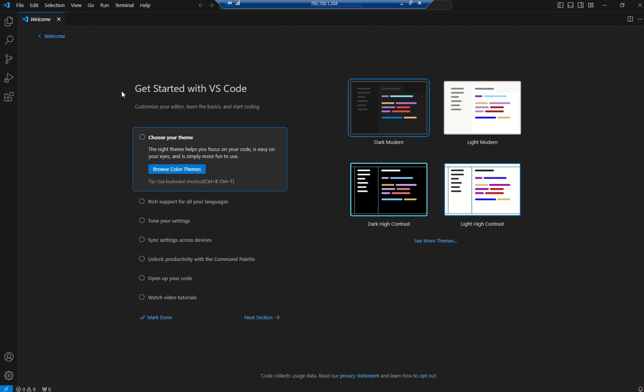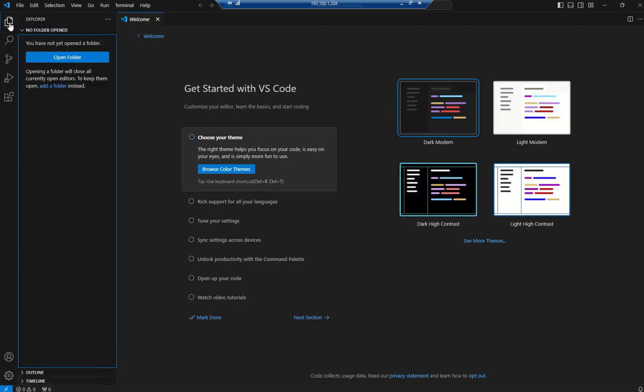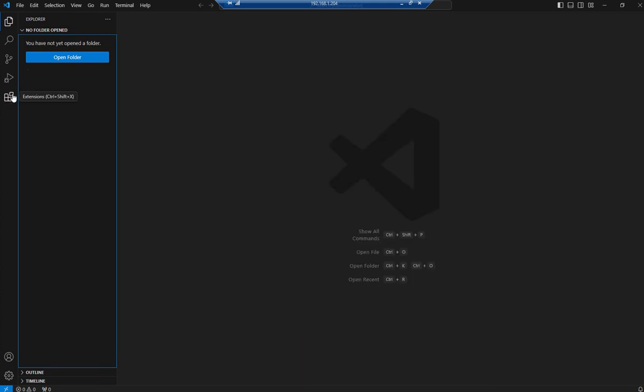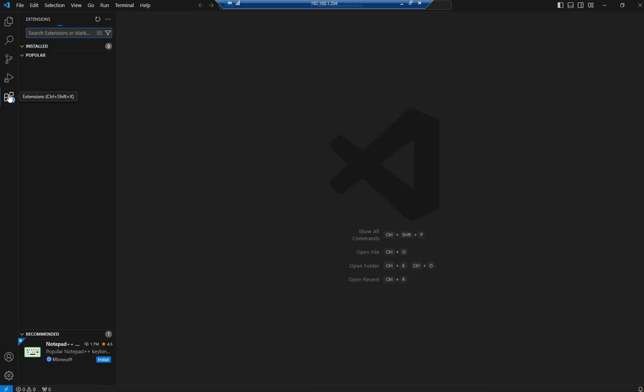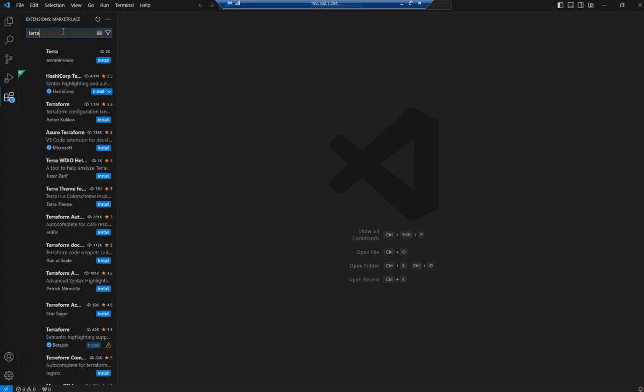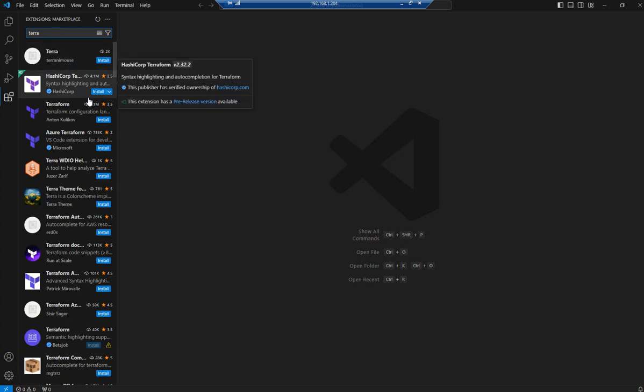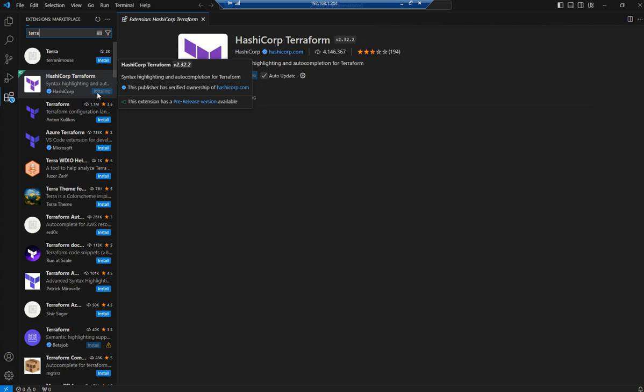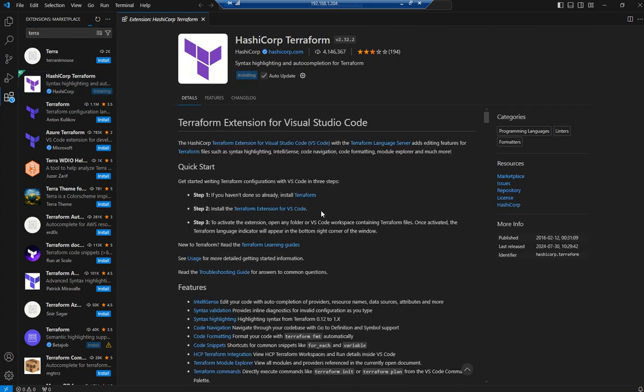So this is Visual Studio Code, and most of the time you'll be looking at this screen when we work. We are talking about extensions. We need to add the Terraform extension so that it will help us in writing the code or syntax. Now it is added here, you can see it here. So now it is added.